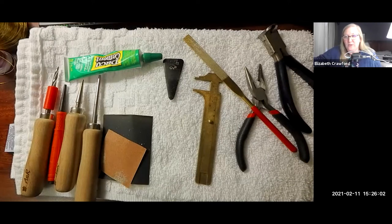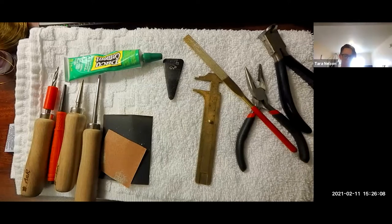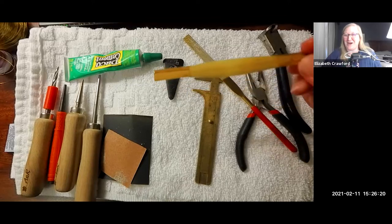Long enough to tell a really bad bassoon joke. What's a bad bassoon joke? What's the difference between a hobo and a bassoon? What's the difference? The oboe or the bassoon burns longer. Oh, that was perfect. Okay, now take your cane out of the water. Thank you, Tara. That was a terrible joke.